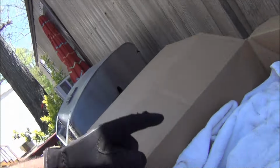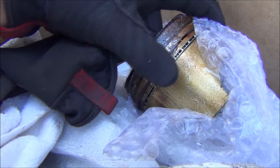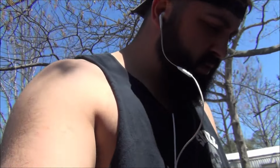But so now I'm gonna try to clean these up. Try to clean up all these pistons and rods and get all the rings off of them where the rings are seized up. It's come out of a locked up motor. But take these and put them in that other 350.